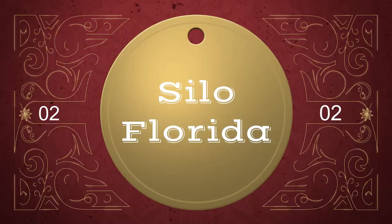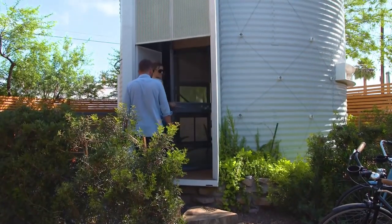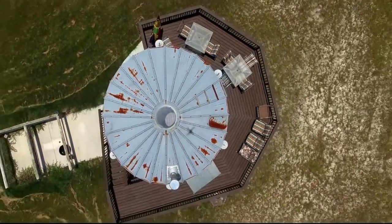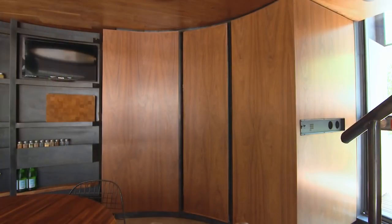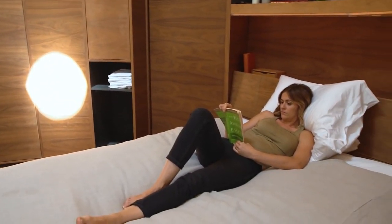Number 2: Silo Florida. The Silo is a tiny house that looks amazing with its traditional vibes and modern tech touches. When you go inside, you will notice a change. The architecture is spherical because the dwelling is formed like a silo. It is separated into two sections, the first of which includes the kitchen and living area. The master bedroom and bathroom are in the opposite set.